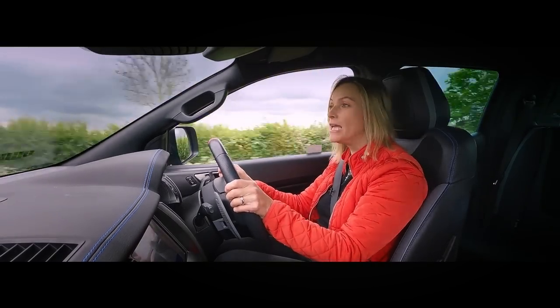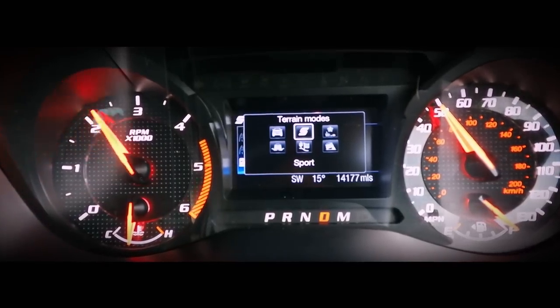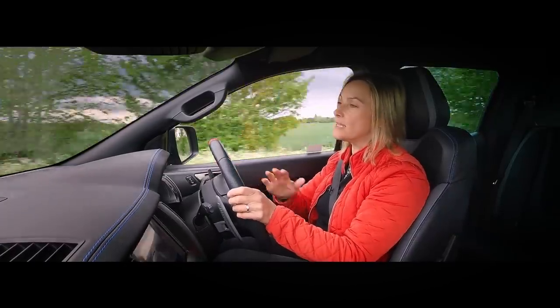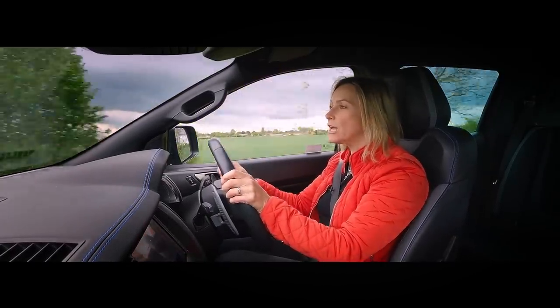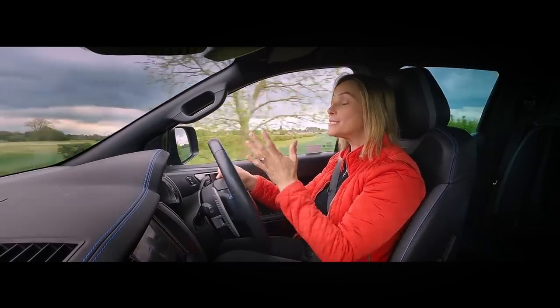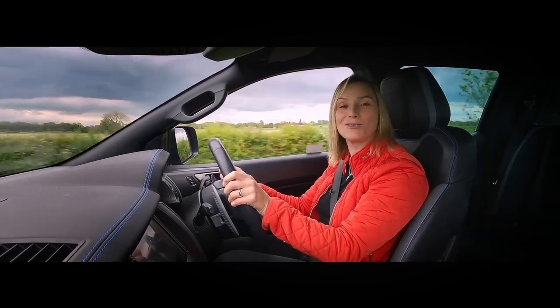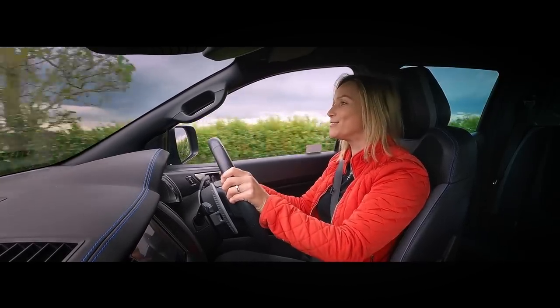Also unusually for most machines, let alone one like this, is the number of driving modes — there are six of them. Two are for the road: normal and sport. Sport lets you change gears higher up the rev range, and on the way down the changes happen when you want them to. It's a system that works well, but don't expect the dramatics you get when you paddle shift in a supercar.